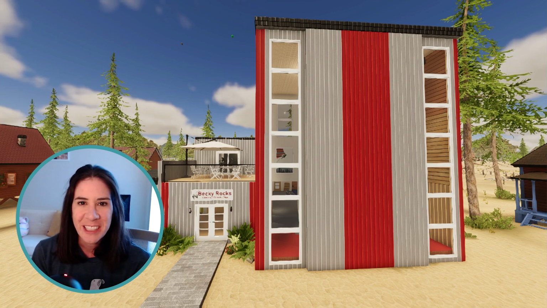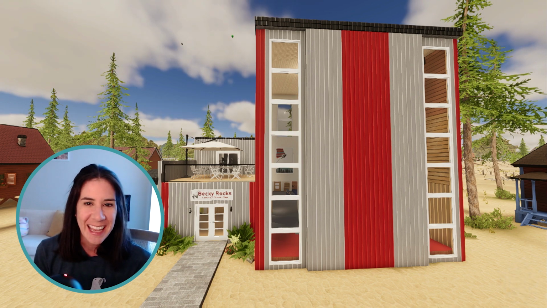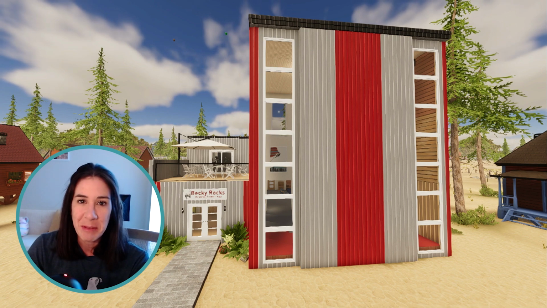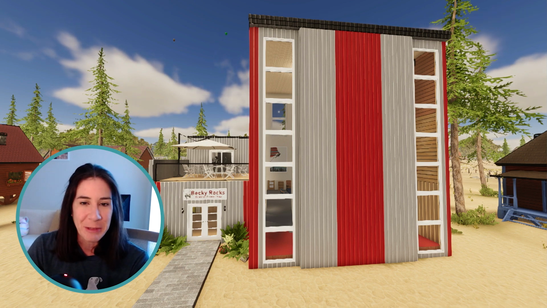I showed off my progress in my last video, but now it is done and I'm super excited to show you around. I have been rock climbing longer than I have been playing House Slipper. I do both outdoor and indoor rock climbing, so today I decided to make an indoor climbing gym. It was a great way to test the capabilities of Sandbox mode, especially one of my favorite features of the building mode, which is being able to make rooms more than 1 story tall.